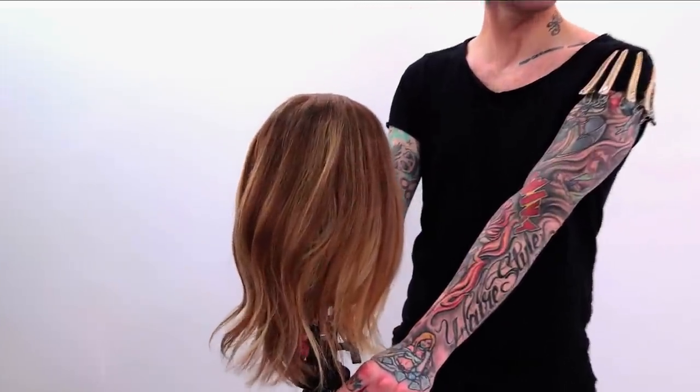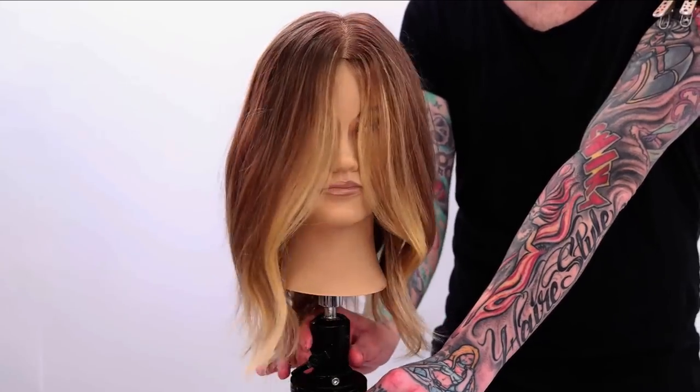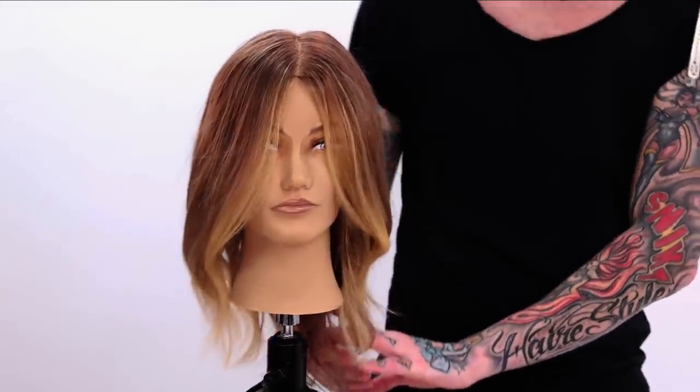I thought what a cool class it could be to show how I sort of solved that problem. I'll give you the all-around to check her out. I did have her all one color, so any dimension you see here right now is what we were actually able to create in a short amount of time with just a limited number of sections. We'll go through where we're placing these highlights and how they're being put into the hair to really give the most explosion and make them the happiest.